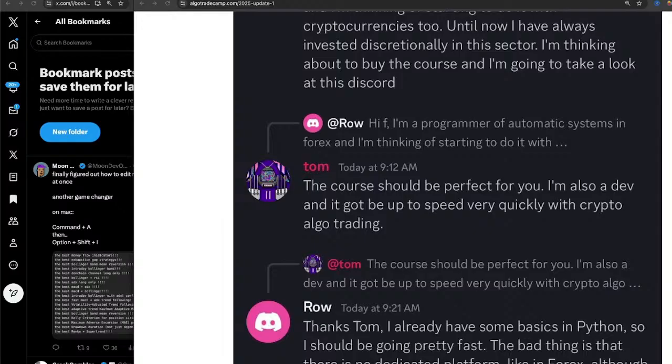There are so many unique quirks about algorithmic trading that everyone has to learn.